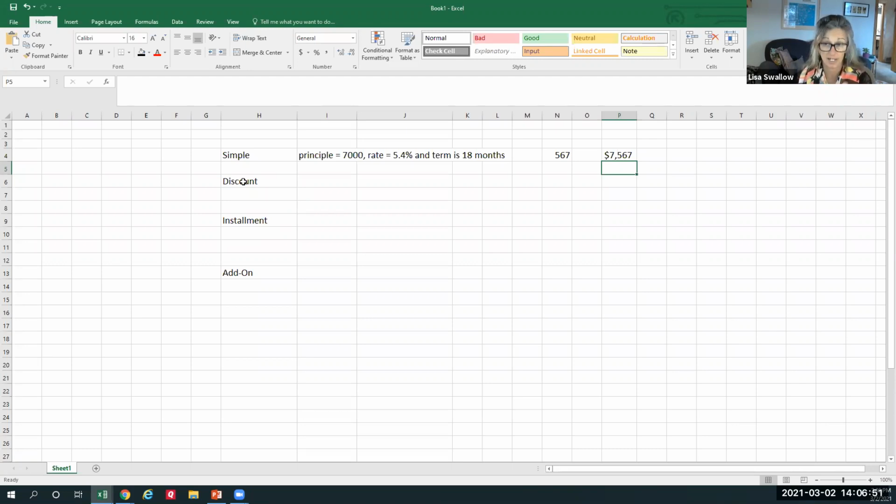I'm going to tell you what it is again, and then we'll take a look at a slide and work it. A discounted loan, if I want to borrow, my note, my loan, my principal would be $7,000. They're going to calculate the interest up front. They're going to subtract it from the $7,000. And then they're going to give me a check for some amount that's smaller than $7,000. They get their interest up front.